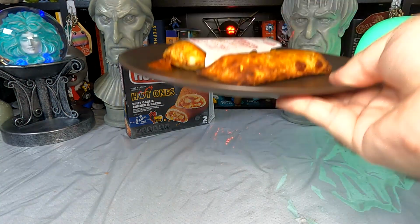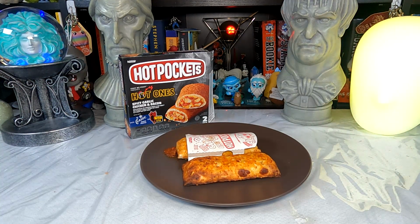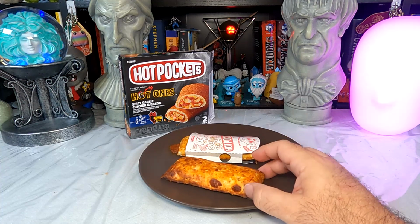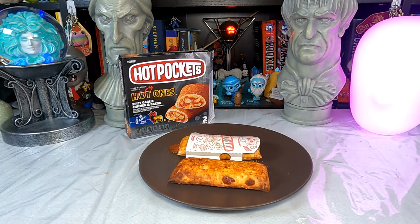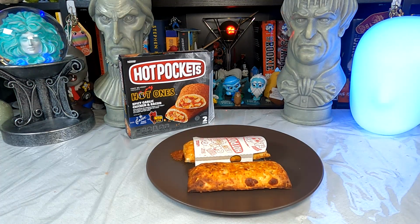And I am back now with two hopefully fully cooked hot ones, spicy garlic chicken and bacon Hot Pockets. I don't know when the last time I've had an actual Hot Pocket was, like a Hot Pocket branded Hot Pocket. Probably a good 20 years. So, microwaved, not microwaved. This was in the air fryer. I did do the 15 minutes. Like it said, I did do this at the lower wattage instructions, even though my microwave is the higher wattage. The fact that it seems to have exploded a bit tells me that this is probably heated all the way through.